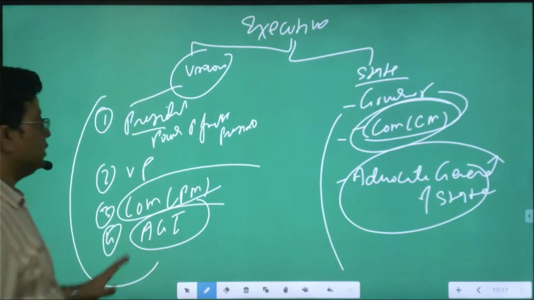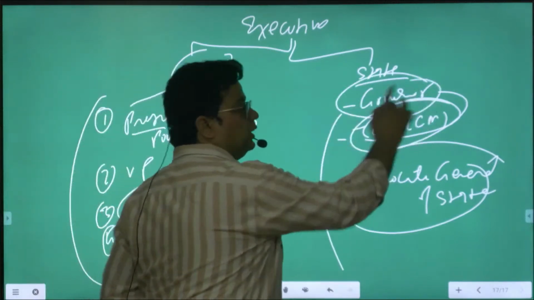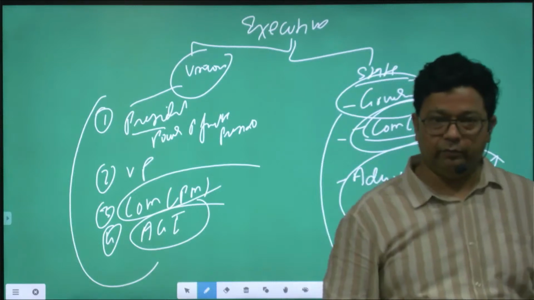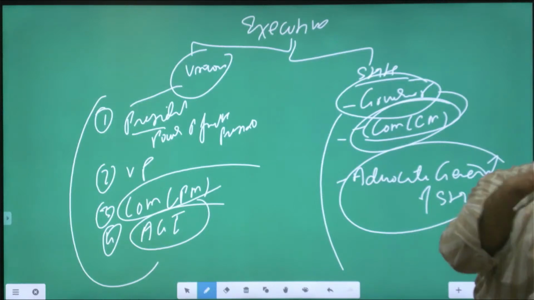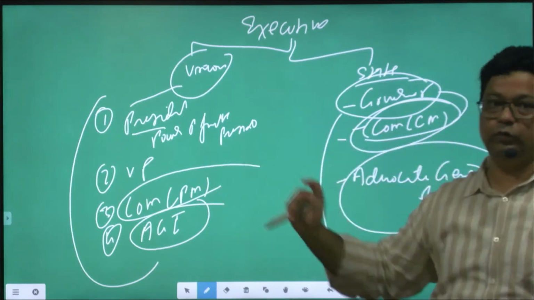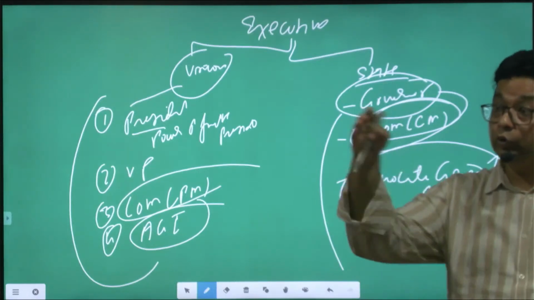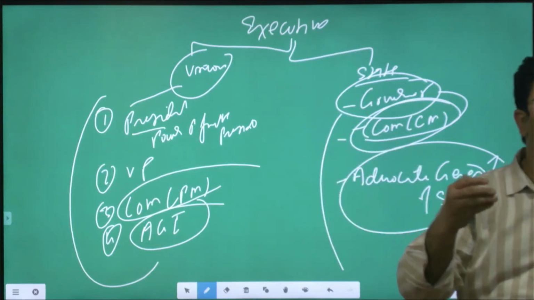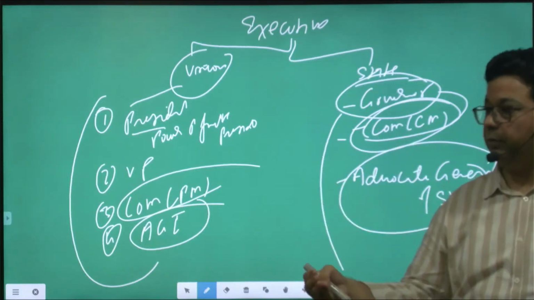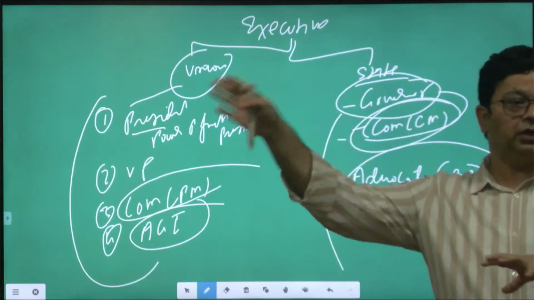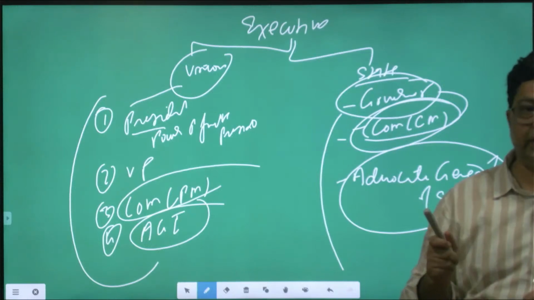So what we will do is, in the Union we will complete all this. When we come to the state executive, we will do the Governor in comparison with the President of India. Almost all the functions of the Governor are similar to those of the President, excepting a few, which we will come to know in the comparison. Are you getting my point? Yes or no? So through this, we are going to save our time and also our energy by not repeatedly studying everything, but smartly doing one thing and applying it to the other thing also. Yes, am I clear?